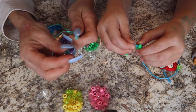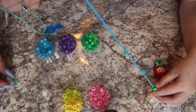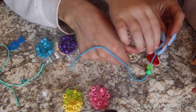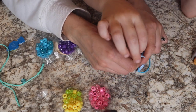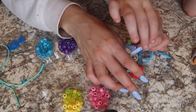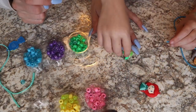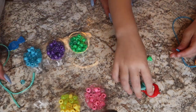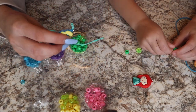Oh, you know what, honey? The beads actually don't fit on that side. So what we're gonna have to do is hang on 1 second, baby. I don't mean to make you start over, but what you're gonna have to do is put some beads on first and then put Ariel on, because I guess all the beads only fit through this side. So put beads first, then put Ariel, and then put more beads, okay? Mama's gonna do the same thing. So let me take my Cinderella off. Excuse me, Cinderella.